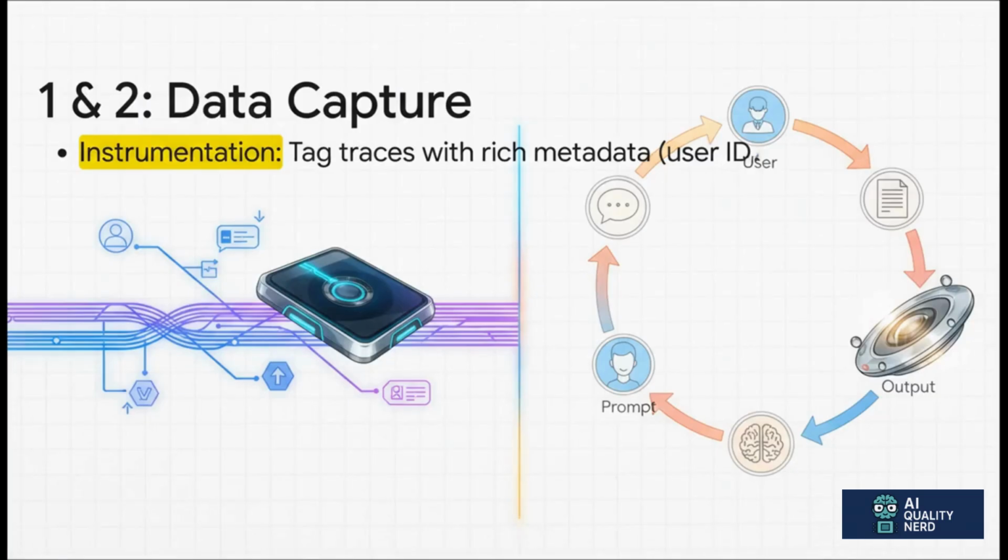The first 2 practices are all about capturing your data with rich context. It's not enough to just log that something happened. You have to instrument every trace with useful metadata. Who was the user? What model version was it? Then you have to capture the entire cycle of that request: the input, the output, and every single thing that happened in between.